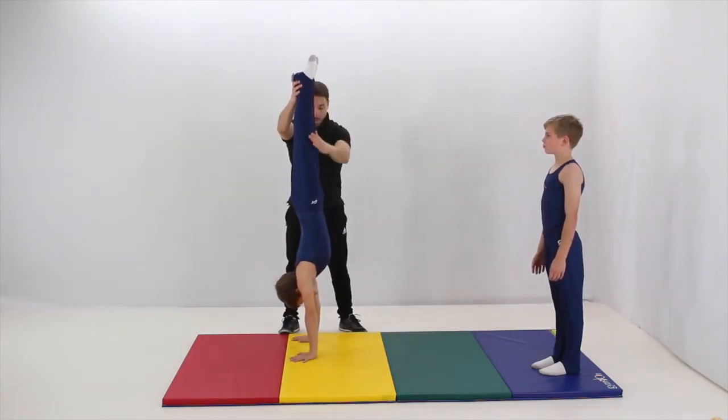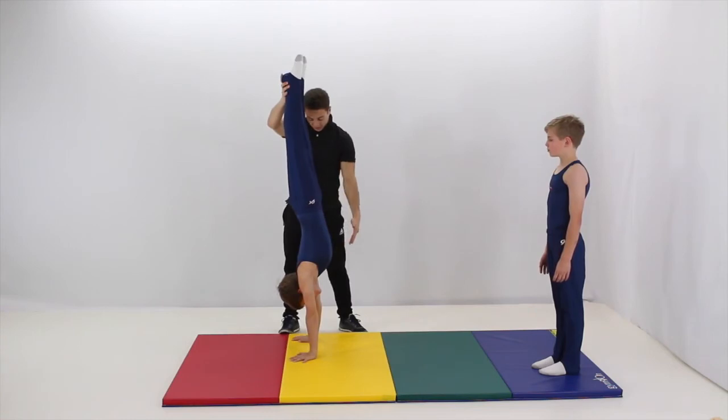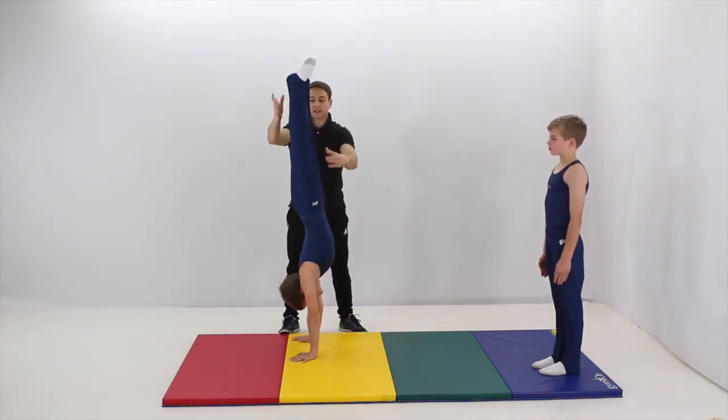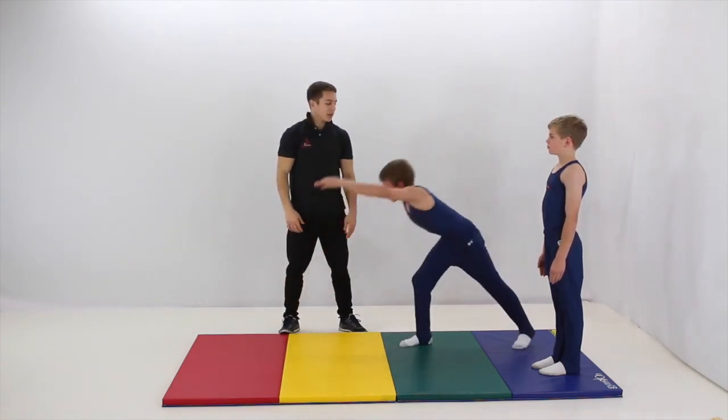Point your toes. Legs straight. Chest in. Excellent. Boys, these are very nice handstands. And hold. And down. Alright.